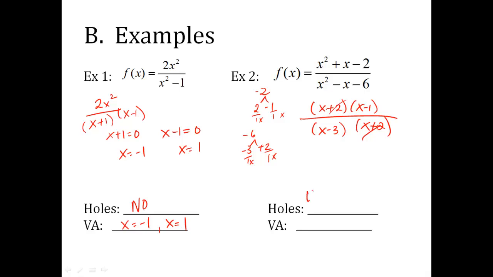Notice you have a common factor of x plus two. Those will cancel, so I have a yes on this. What I know so far is x plus two equals zero, so x is negative two. Now to get the y value, I take what's left of the equation, x minus one over x minus three, and plug in this x value, negative two. Negative two minus one is negative three, negative two minus three is negative five. So what I really have is negative three over negative five, which is positive three fifths. That's the y value of the hole.